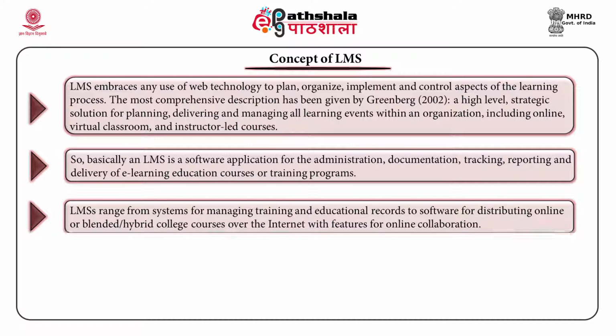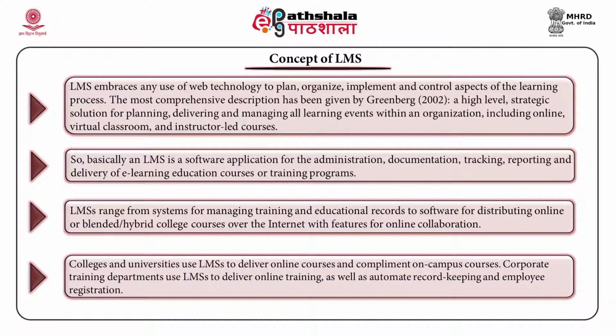LMSs, that is learning management systems, range from systems for managing training and educational records to software for distributing online or blended or hybrid college courses over the internet with features for online collaboration. Colleges and universities use learning management systems to deliver online courses and complement the on-campus courses. Corporate training departments use LMSs to deliver online training as well as automate record keeping and employee registration.